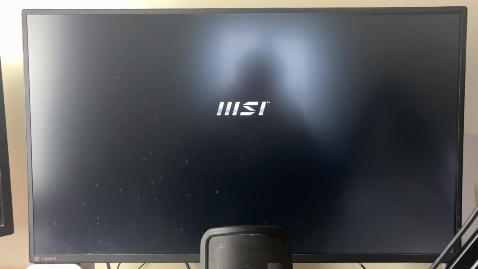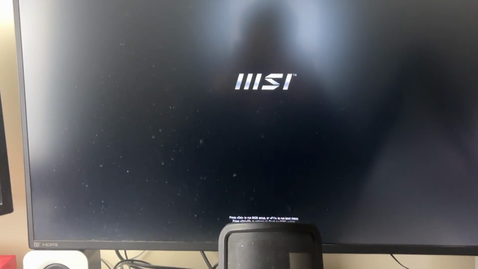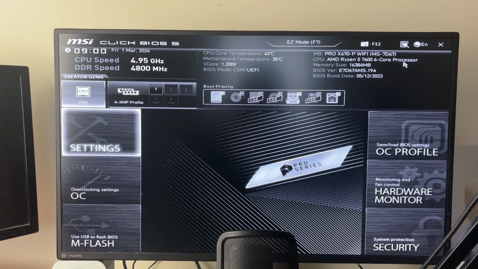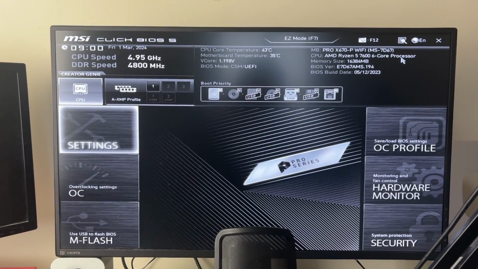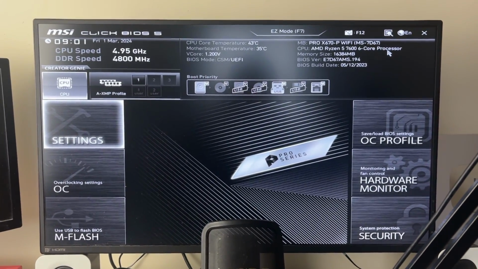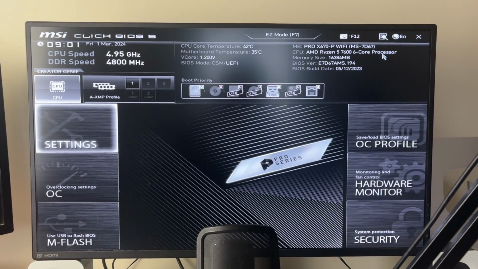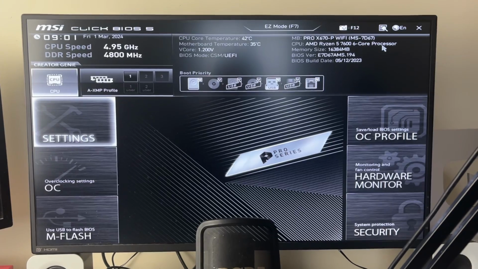As you can see, I can now see the MSI boot screen, and down at the bottom, it says I need to press the delete key or F11 to run the BIOS. So I pressed delete there and it opened up. Click it a couple of times and it should then do. Now, every BIOS will look slightly different, but they're all going to have similar settings overall. So I've got an MSI BIOS because my motherboard's MSI.